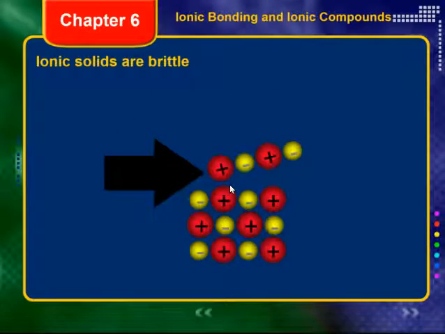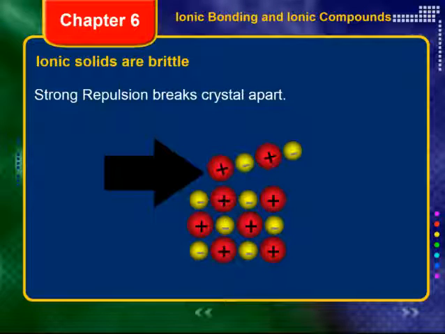You go from that to shifting the lattice over just one ion, but once you move them over one ion, now you have positives next to each other and negatives next to one another. And it results in a huge amount of repulsion within the crystal. And so once you provide this bare minimum, this threshold of force that is enough to shift the ions over one place, you will then experience a large amount of electrostatic repulsion, and at that point the crystal will simply break apart very, very easily. This is what we refer to as being brittle.